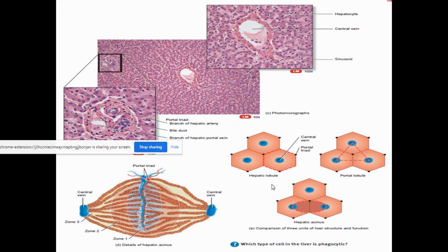And what is the composition? It consists of water, bile salt, cholesterol, and lecithin. What is lecithin? Lecithin is a phospholipid. Apart from that, it also contains bile pigments and several ions. So the bile secretion is around 800 to 1000 ml per day, it is yellow, brownish or olive green in color, the pH is 7.6 to 8.6, and it consists mostly of water, bile salt, cholesterol, lecithin, bile pigment, and several ions.